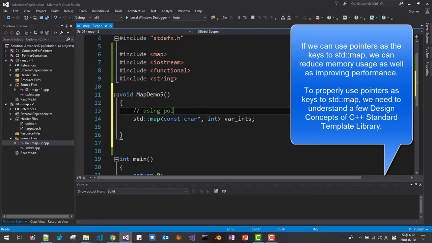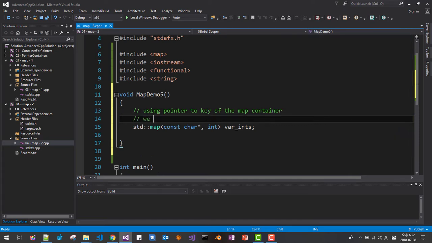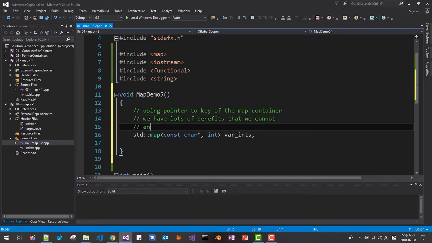Using a pointer as key of the map container, we have lots of benefits that we cannot enjoy when using non-pointer keys.